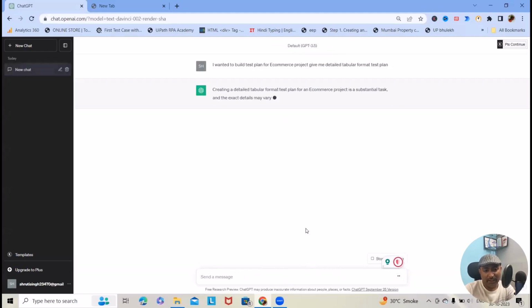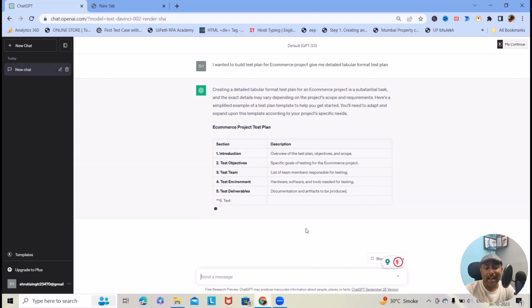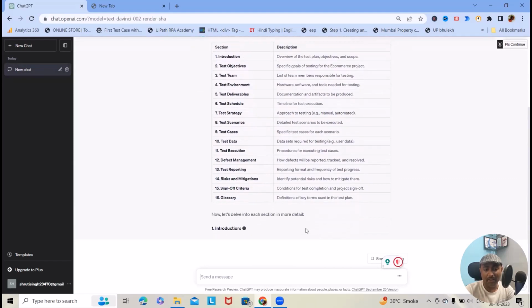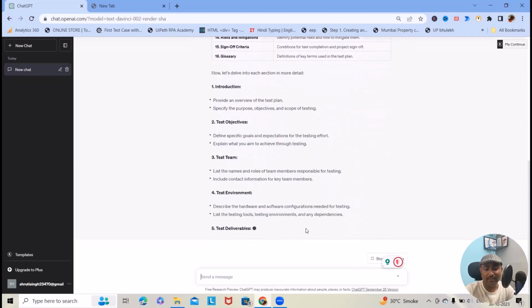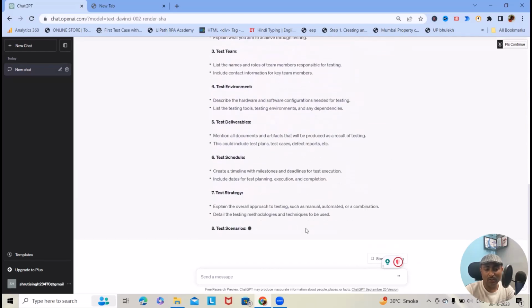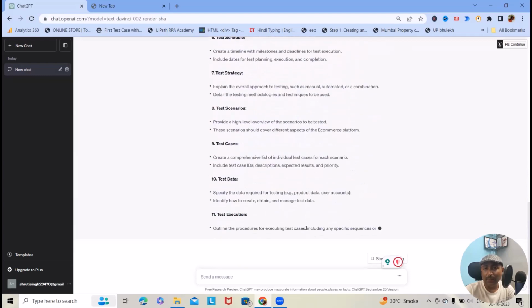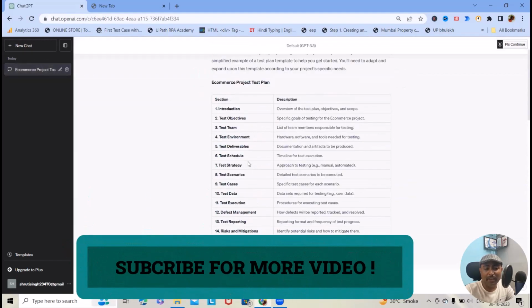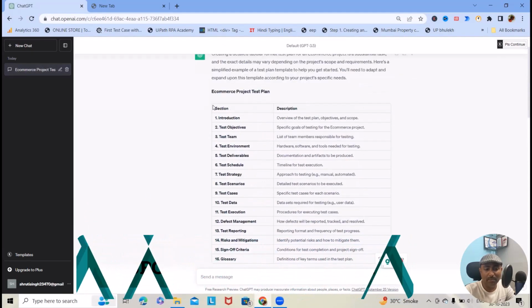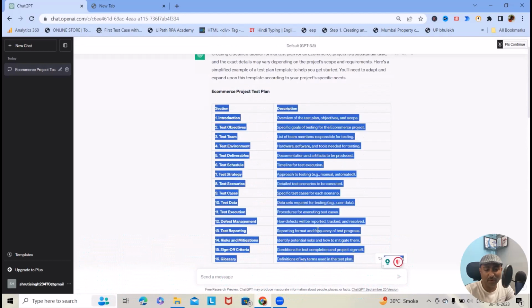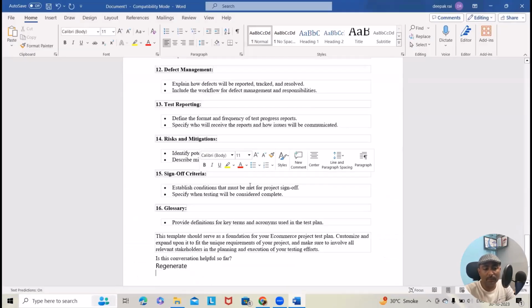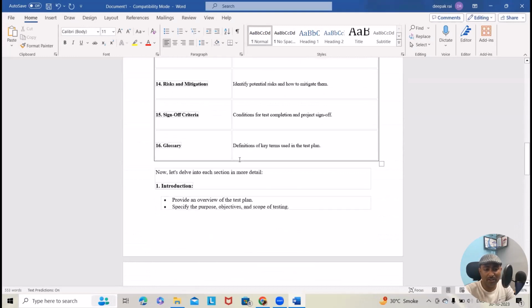So this will take a few seconds, and after that it will start adding the details. So e-commerce test plan, here it's giving me proper detail. So within that, you can also take some other inputs. Now, ChatGPT provided me all those details. So let me copy and paste this in a Word file so that we can start modifying it, or even you can use PowerPoint. As of now, I'm using Word. Now I copied all that information in Word format.